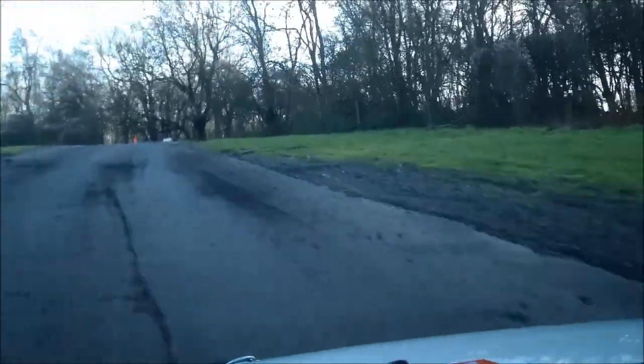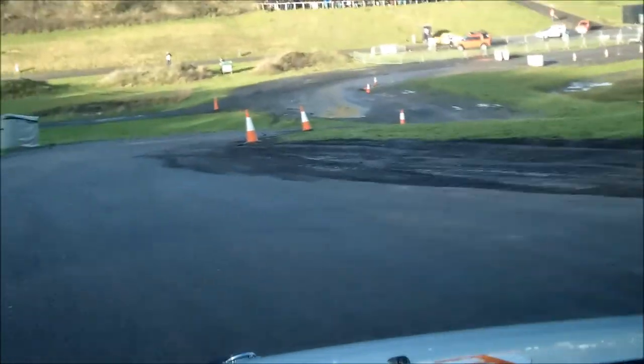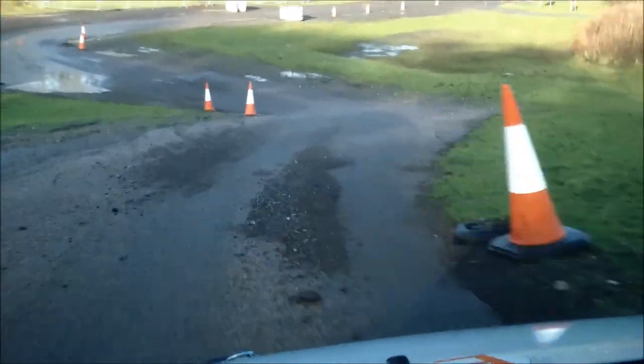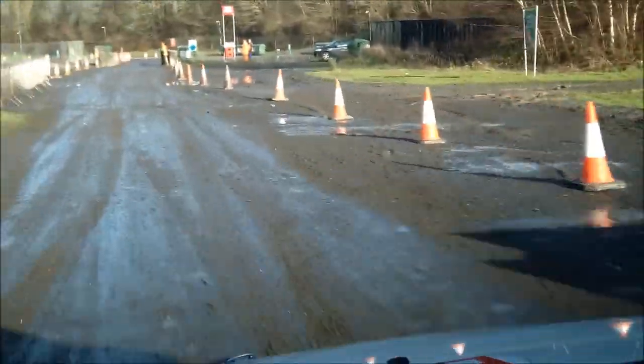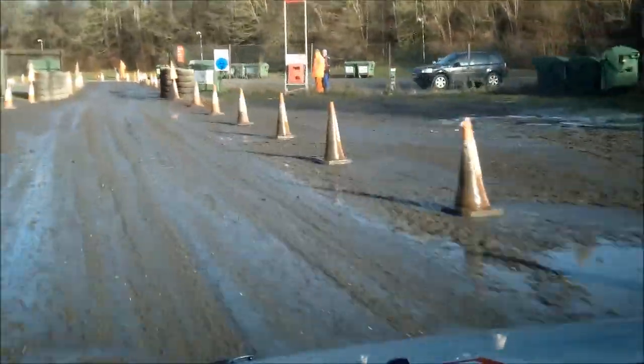100 to hairpin left. Hairpin left. Slippery up here again. Downhill. 5 right into 7 left into 9 right. 5 right, 7 left. 9 right. Slippery. Well done. Now that's it. Now go, go, go. Through the gate. 4 left. Through the gate. 4 left.